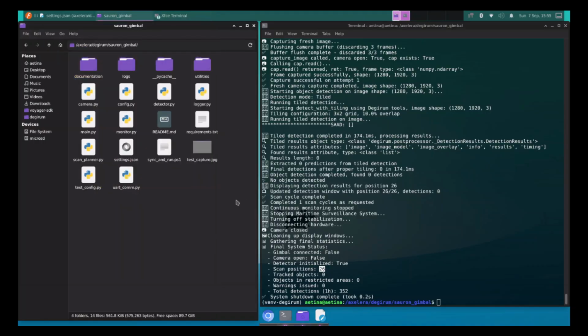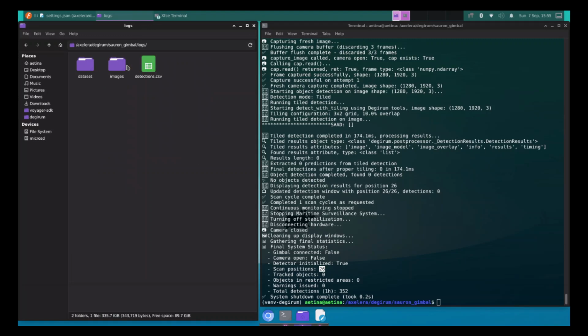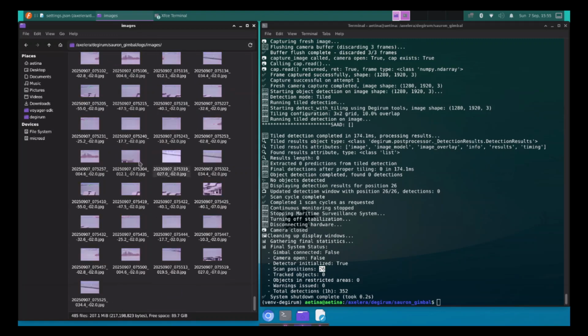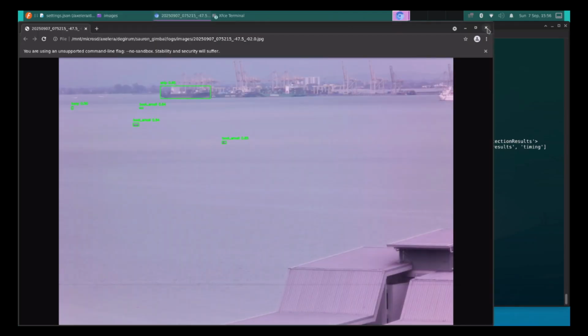And then here, if we go into the logs folder, we have the images of all the detections that it did, and the labels are there.